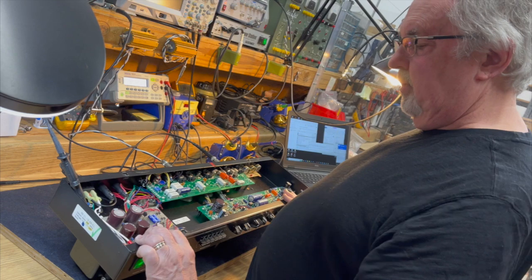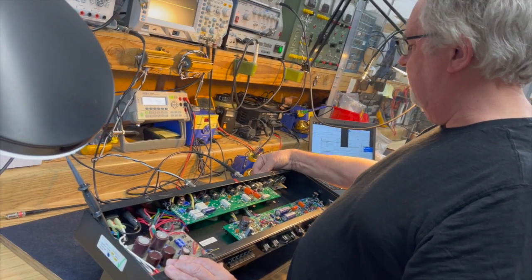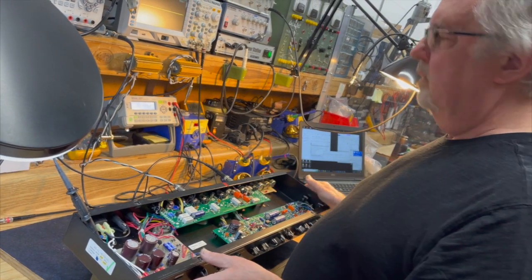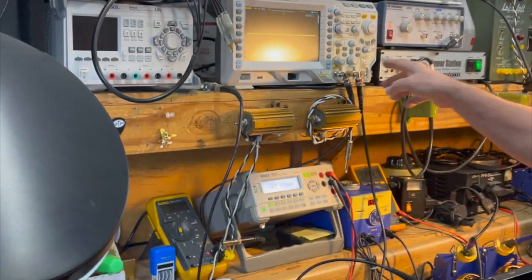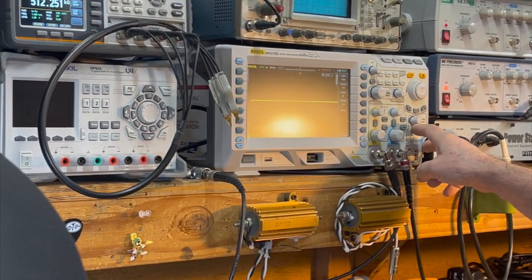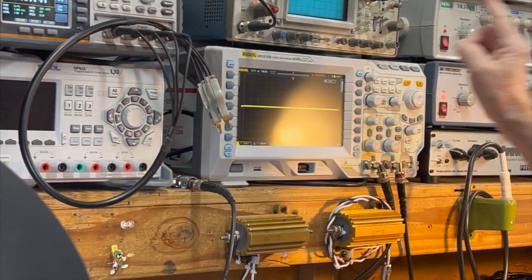So I'm going to use the global master to regulate the signal coming back out of the effects loop once we fire it up so we can see it on the scope. Now let's see, do I have everything triggered properly? I need channel one as the trigger source.